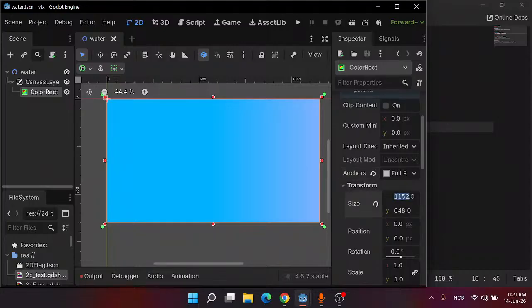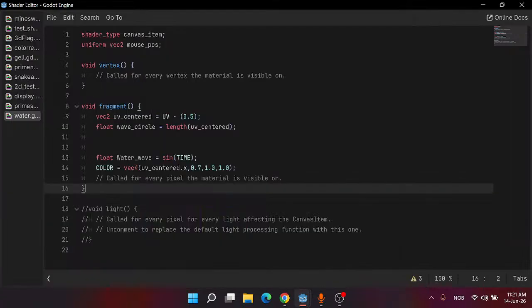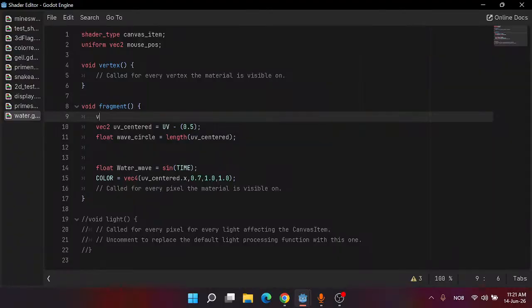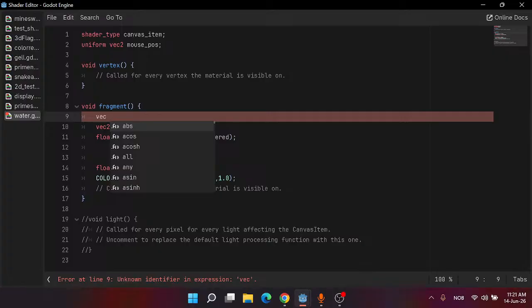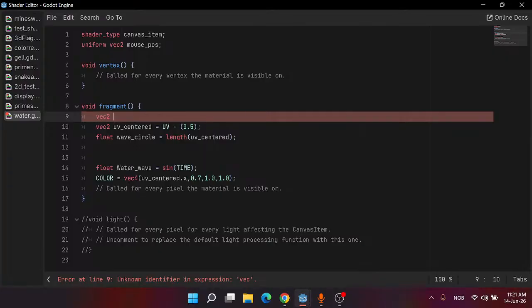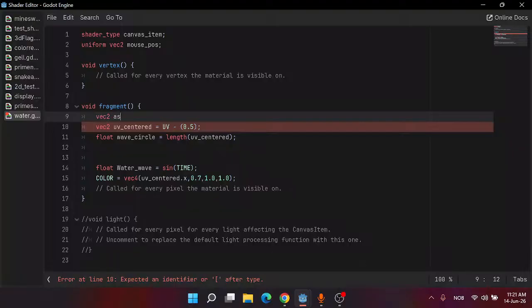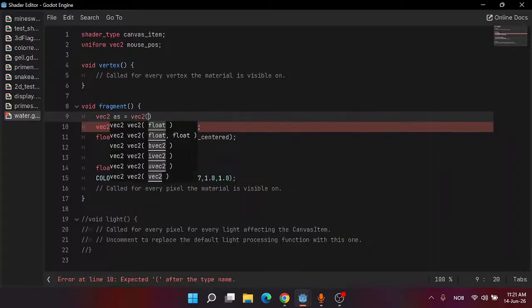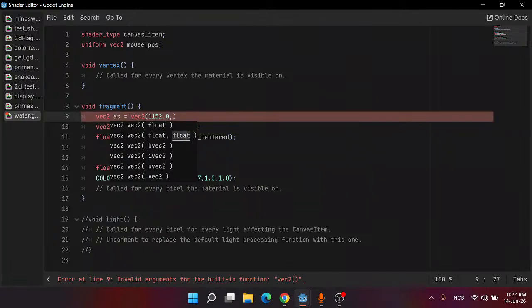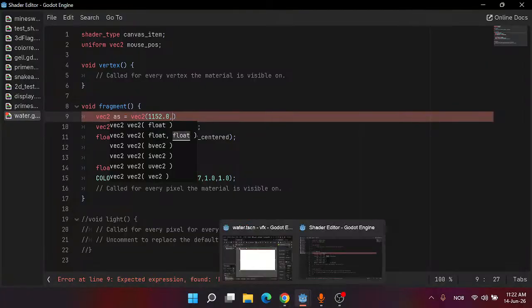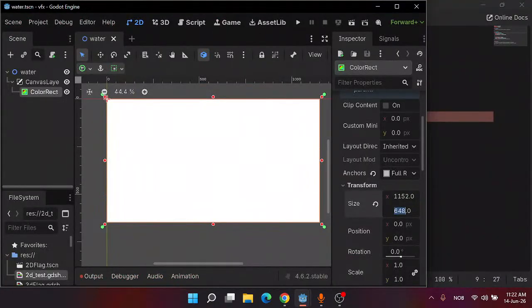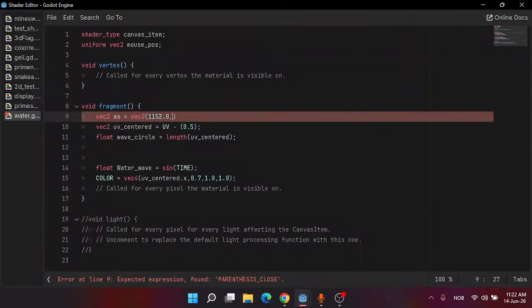So let's do a vec2, let's call this AS, and let's make it equal to a vec2, we'll paste this here.